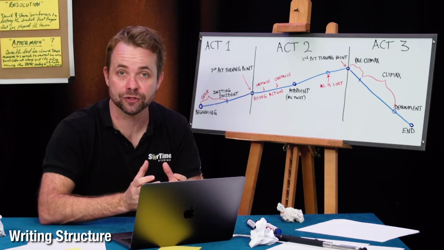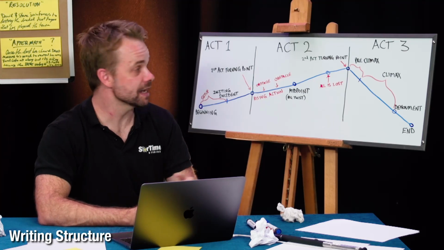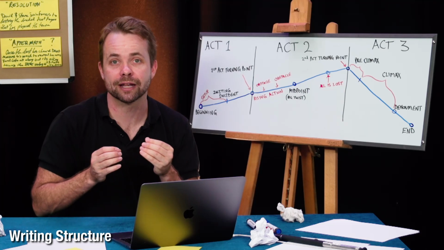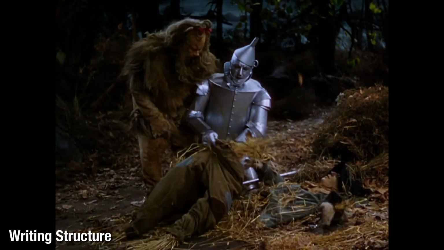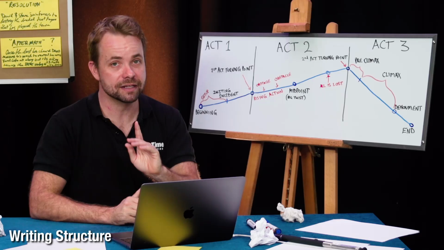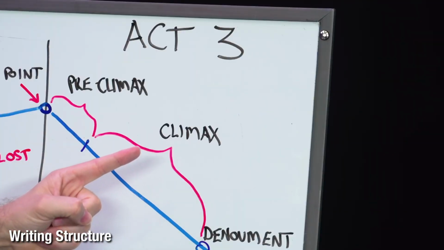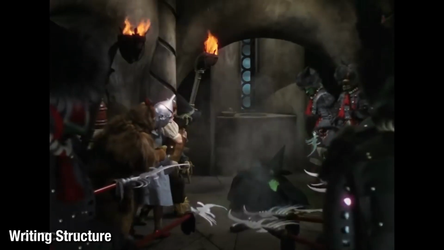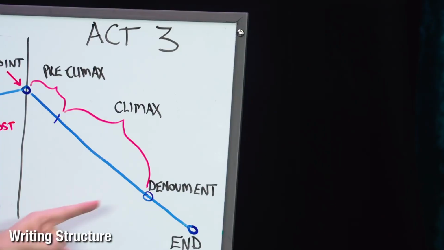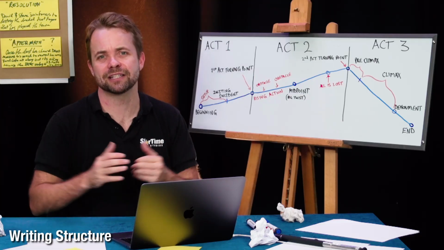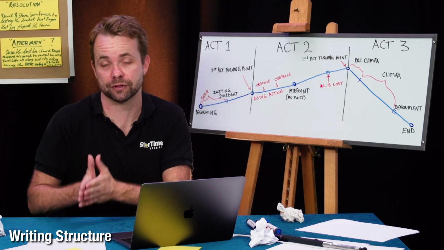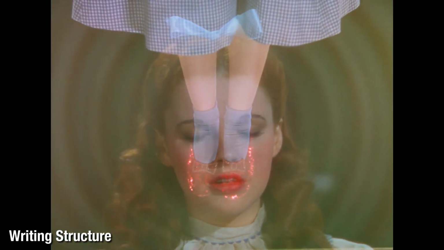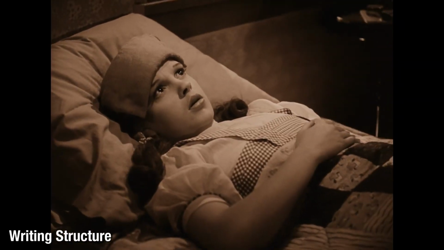This aims to resolve the story to a satisfying conclusion, starting with the pre-climax, where your characters pick themselves up from their low point and create a new plan to reach their goal. Dorothy's friends plan to save her from the witch. This is followed by the climax, where our characters will face their enemies externally or internally and learn the lessons they need to learn. And finally, we see the denouement, which is just a fancy French word that means the emotional resolution to the film. Characters get what they need and life returns to normal. The wizard gives all the characters what they're after, and Dorothy returns home to Kansas.